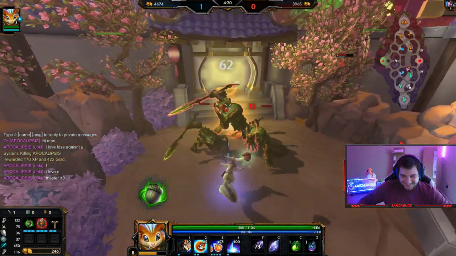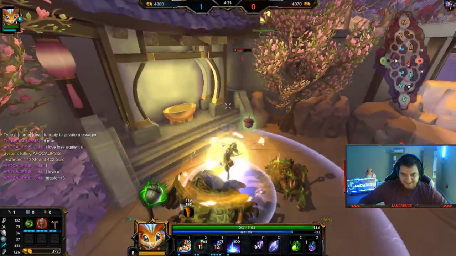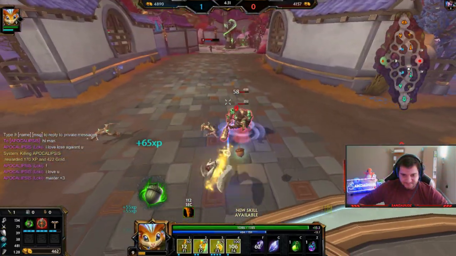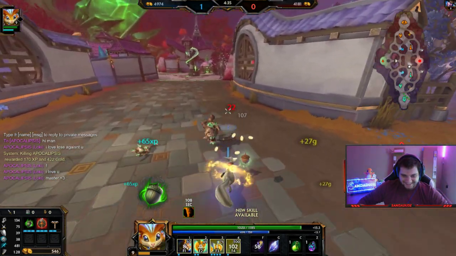I stun him out of stealth. He stops moving for 10 seconds to say, "I love you, master." What the? What is this video game, dude? What is going on right now? I don't understand.